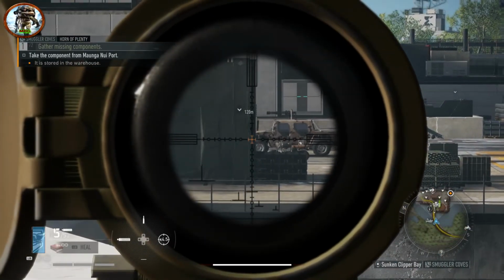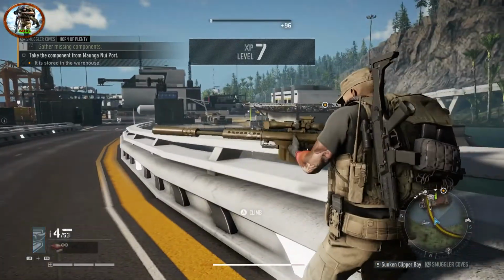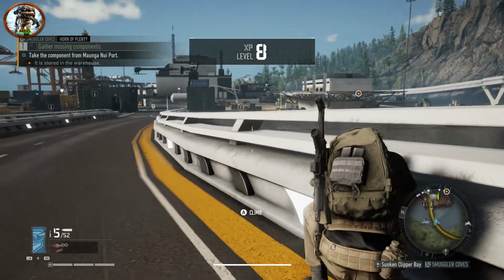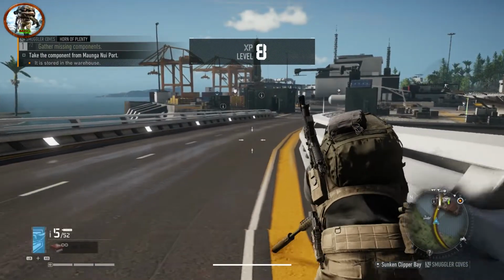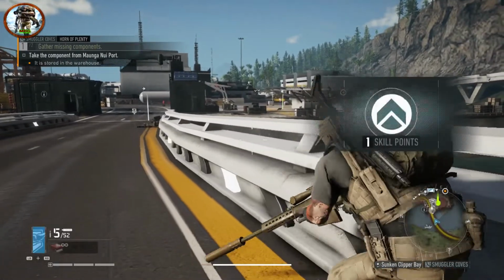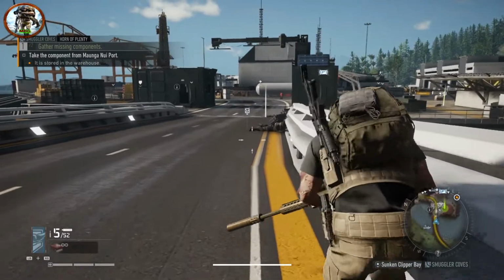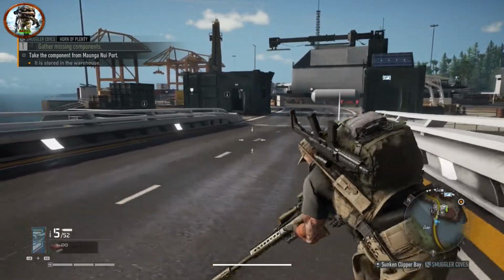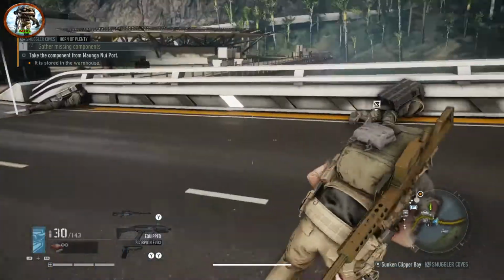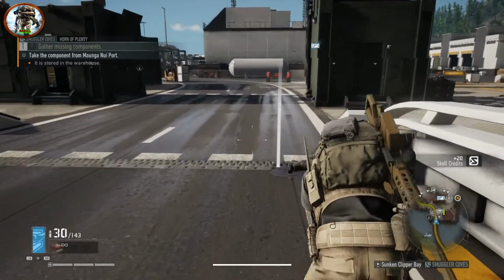Nobody was moving, so I started making my way back down. Then this guy comes running. Take them out. I got somebody running to my right over there. See, I almost forgot to pick up these points right here. Got a weapon right here.